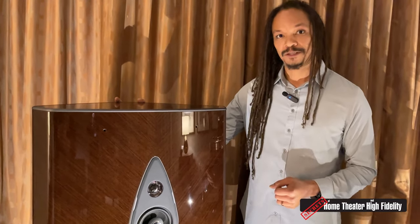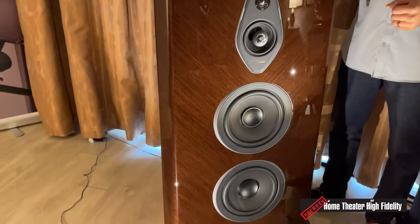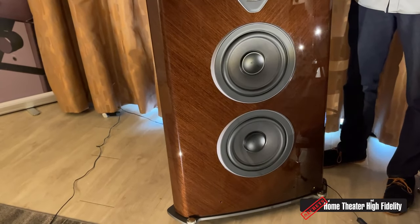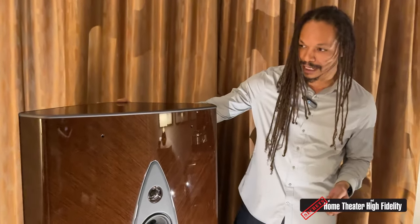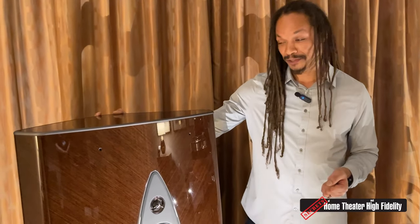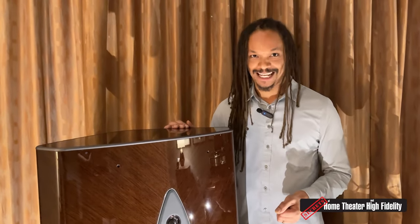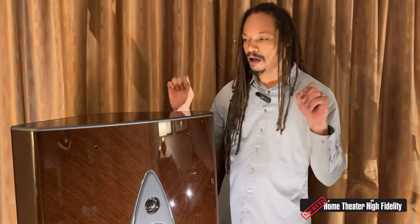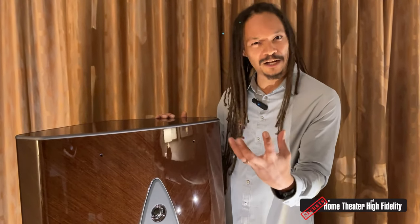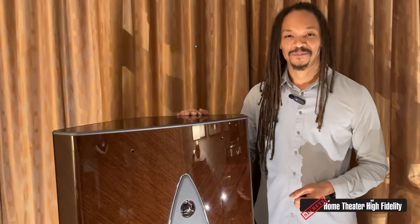These are dual 10-inch drivers with dual voice coils — never been done before. You're looking at fifty thousand dollars. We've got three finishes available: this is the wenge finish you see now. I really fell in love with the red finish we debuted in Munich — absolutely beautiful. And we are bringing back one of my favorite finishes ever: the graphite. Very neutral for home theater enthusiasts who want something dark that doesn't stick out when the lights are off, but when you get some light on it — especially natural light — you can see the depth of the finish and the silvery undertone. Really beautiful.